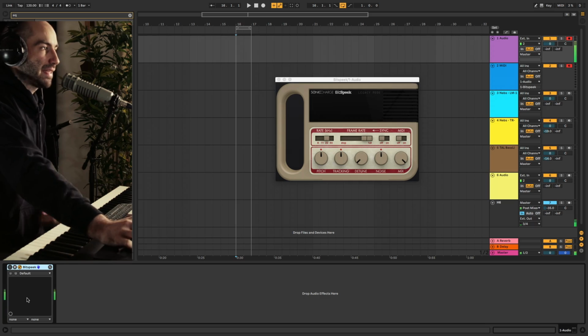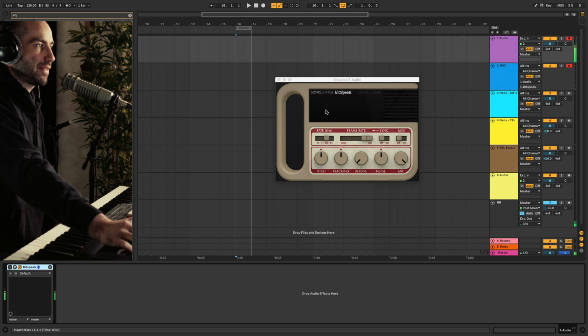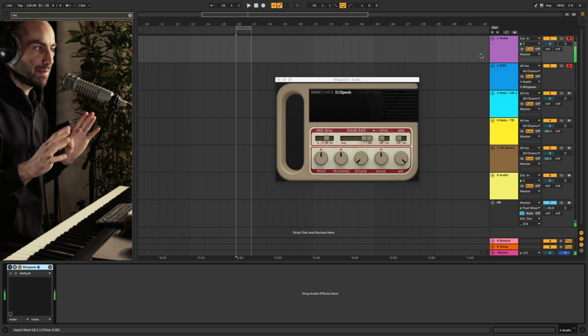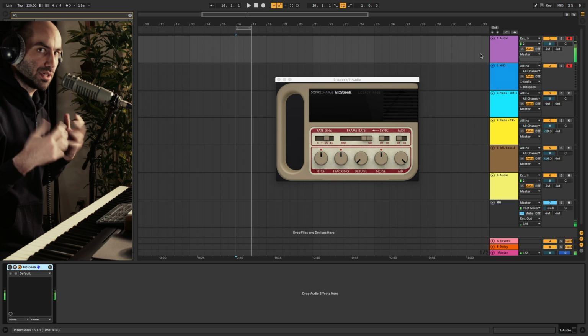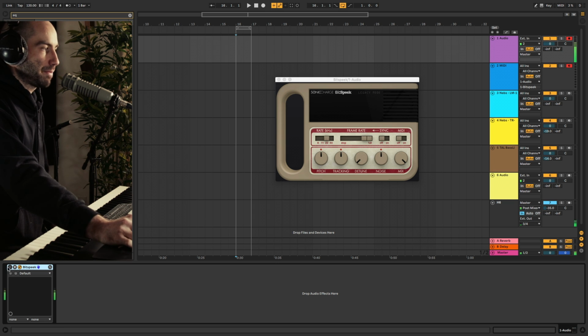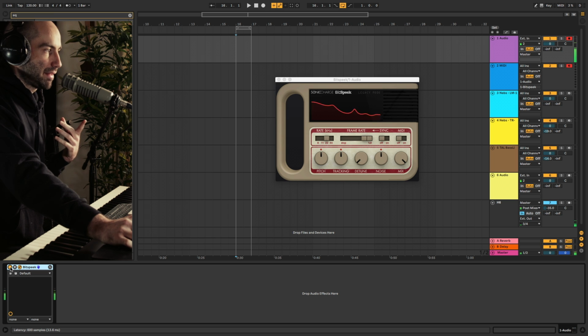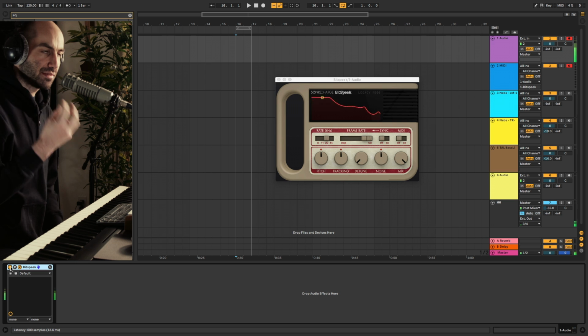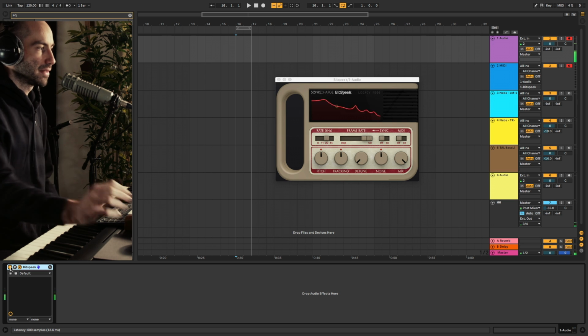Alright, so we're in Ableton Live, so I've loaded up a single instance of Bitspeek, and again it's an audio effect, so I've loaded it on an audio track, and the other track has this microphone running through it. So right now it's bypassed, so this is what my voice sounds like going straight through. And then if I enable Bitspeek with all the default settings, so this is my voice before. This is my voice after. So you can tell already it's got this kind of lo-fi robotic-ish type of sound.